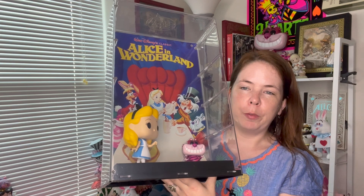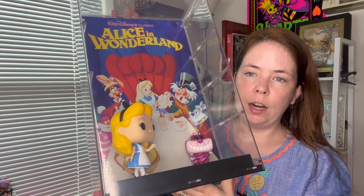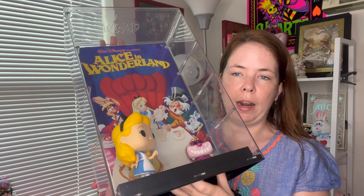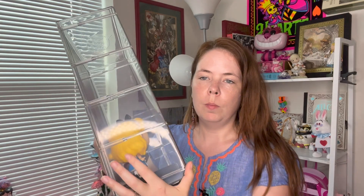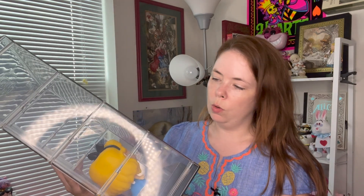I love the full display, I love the poster in the background, and I love that they chose Alice and the Cheshire Cat as the featured characters in the front. You've got this black base to it, which you don't see if you have the packaging on. I'm wondering if you're able to take the base out without removing any screws — with the Itty Bitty Pops you can remove the base, but for this one I think you'd need to remove the screws. As you can see on the side, there are screws at each spot that you would unscrew if you wanted to remove the packaging.